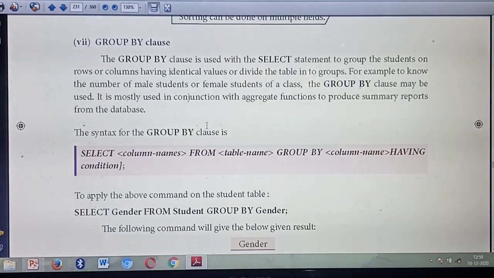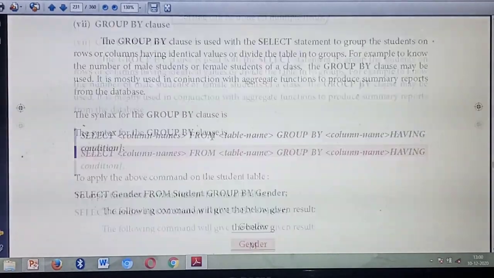Understand? This one we call aggregate functions. Aggregate means collection. So it will group all the data based on identical values. All the males are identical, then all the females are identical, likewise. Then it will give a summary report. What do you mean by summary? At the end of each chapter you will see a summary. The entire content of the chapter in even 10 lines. Likewise, it will collect and group all the details and give a summary as output. Understand? So see, this is the syntax of group by.